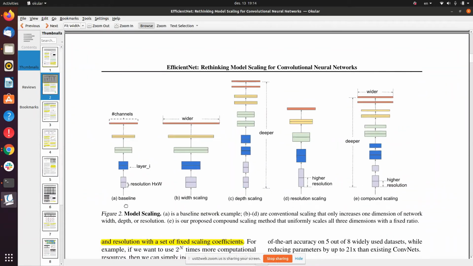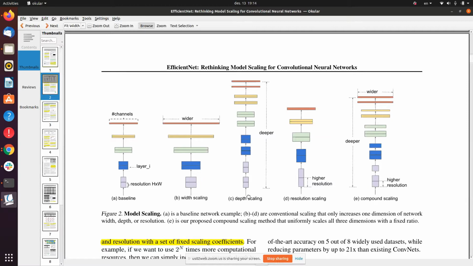If you see this diagram, the first one shows the baseline. Baseline in the sense you take some resolution, and you design a network with some number of layers and some width in each. You might get some accuracy with this baseline network. Then, taking this baseline network, you try to increase the width, the number of units in each layer. This gives some boost in accuracy, but it obviously costs more memory. In terms of memory it is high, and in terms of computational complexity it is high.